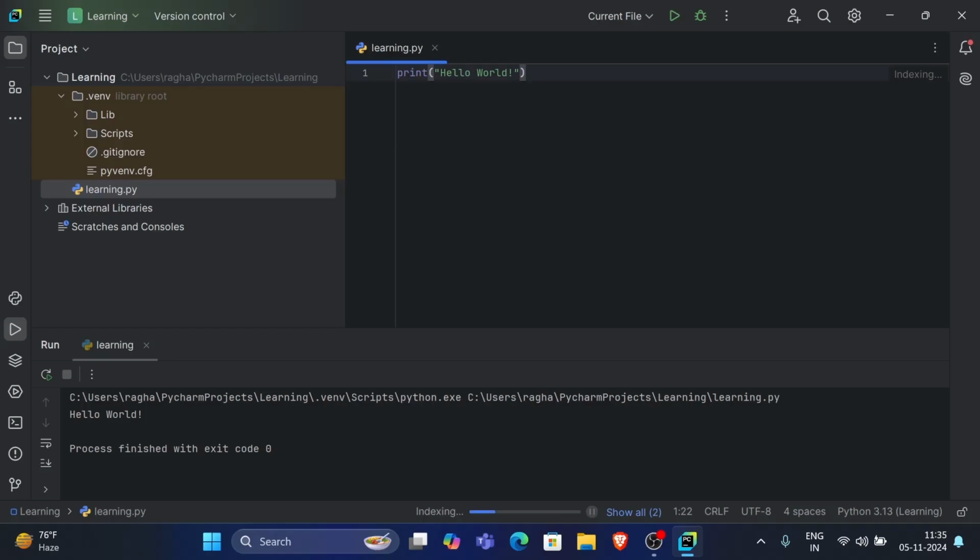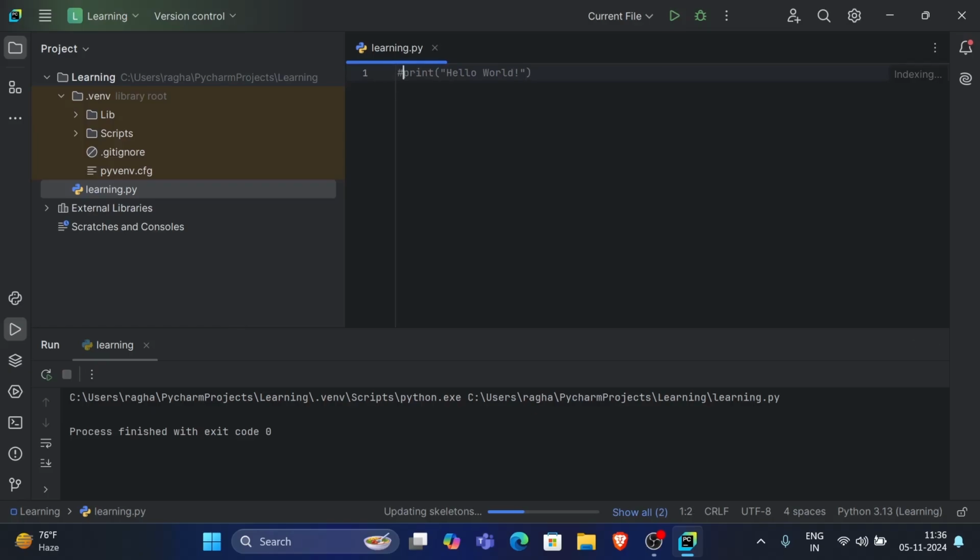Another important thing to note is comments in Python. Commenting is very important in Python because to comment something out means that the piece of code that you have commented will not be executed, just like this. To comment anything out, you just need to put hash before it and it will comment it out. That is, it will not be executed. So if I press run again, you can see there is no output because it was not executed.